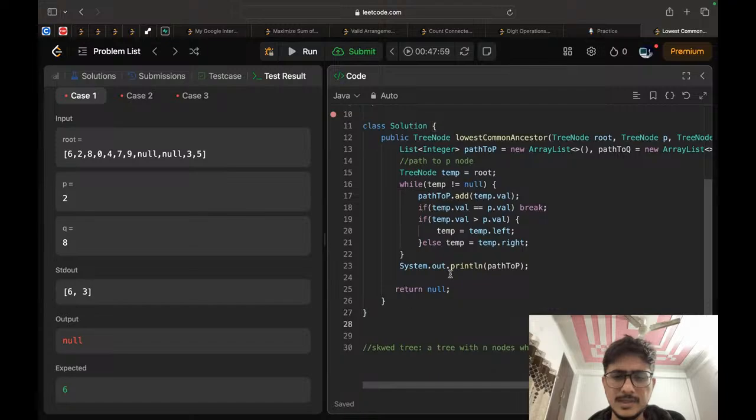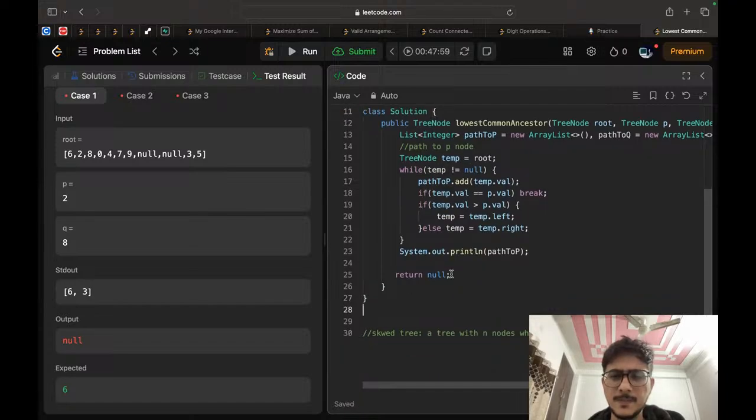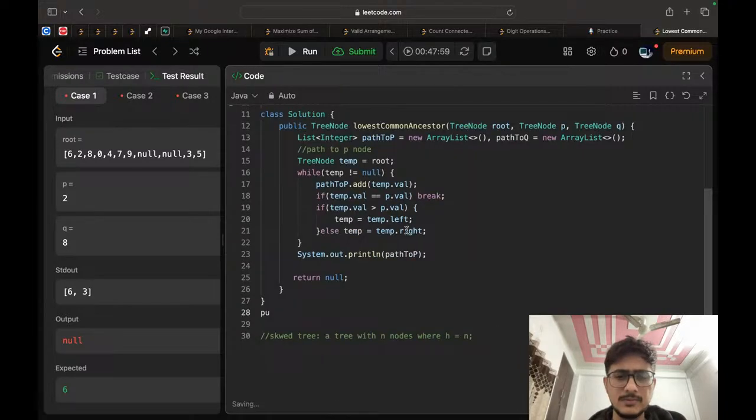Similarly, I can calculate the path till q. Instead of rewriting the function, we can define a generalized function that will return an integer list, find path, that will take a temporary node as input and also the node till which we will find our path.